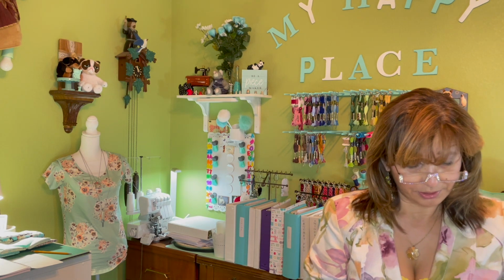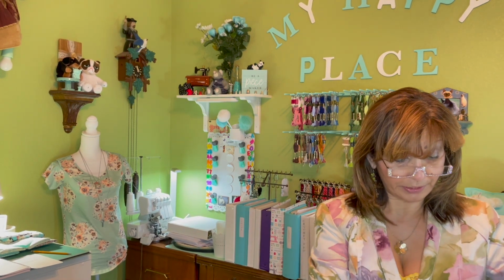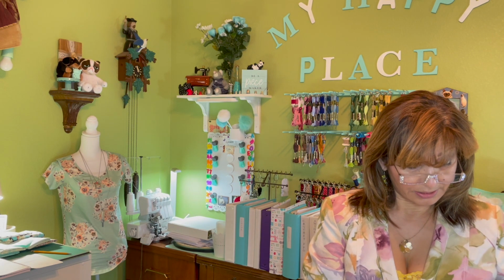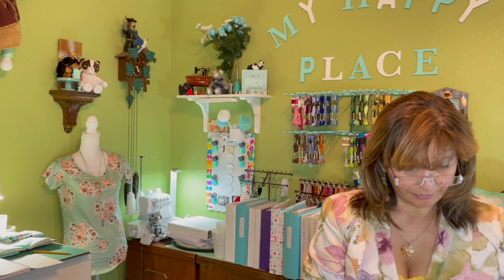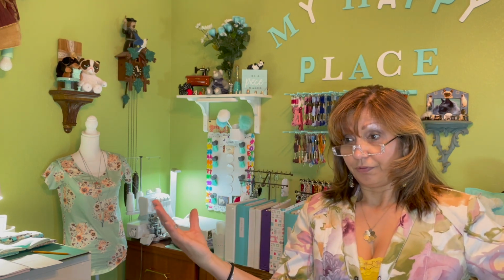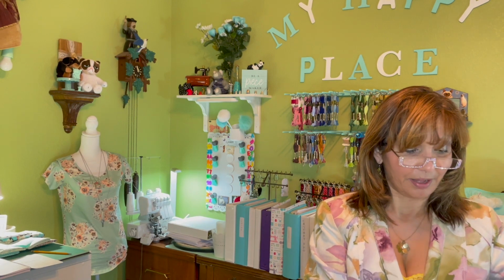A few of the others that I'm doing, the Fruit of Plenty from Modern Folk Embroidery, I've kitted that up with the threads as well as the 40 count Zweigart fabric. So that way the things that I have in my craft room have a kit to go with it. I don't want it just sitting and not being used. I want to know that it goes with something. So I thought my month of May I would call it Kit Mania and just kit up all that I have.